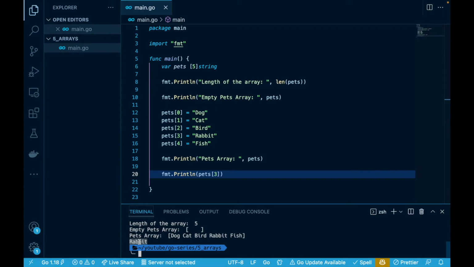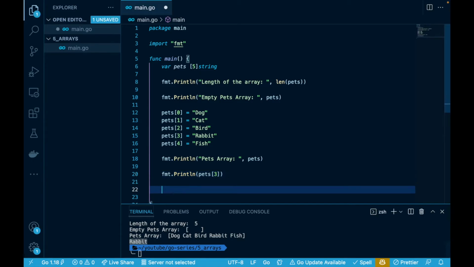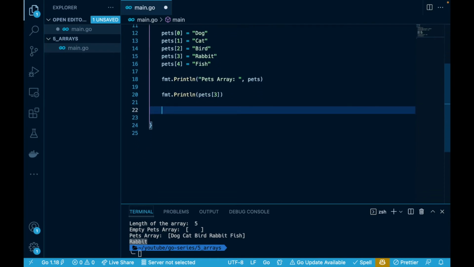Now that we've seen how to create an array and add data, we can also shorthand this to create and add data all at once in one command. Let's take dogs for an example. What we'll do is we'll create a dogs array, and we use the colon equals, similar to how you would for a variable for the shorthand. We're going to set this to 3 for the length.